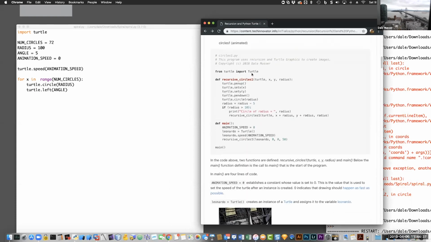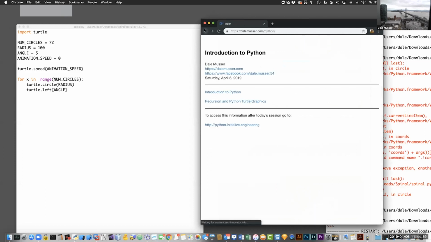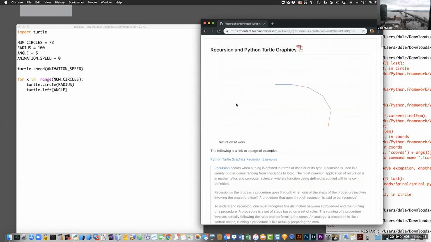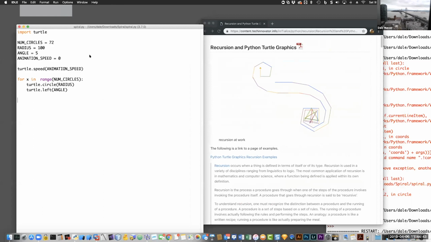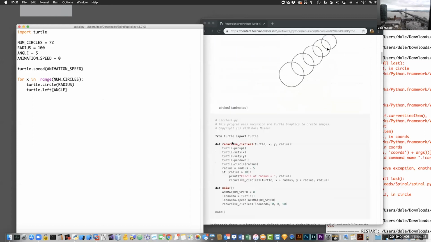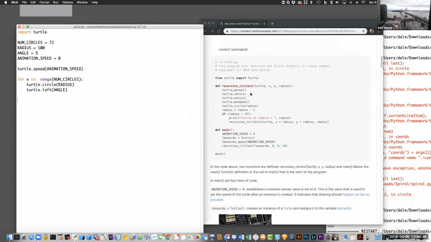So I'm going to have you write your own program, but before we do that, I just want to show you how this recursion thing works here. With recursion, what you are doing is having a program repeatedly call itself. So here we've broken up the program into a main function.